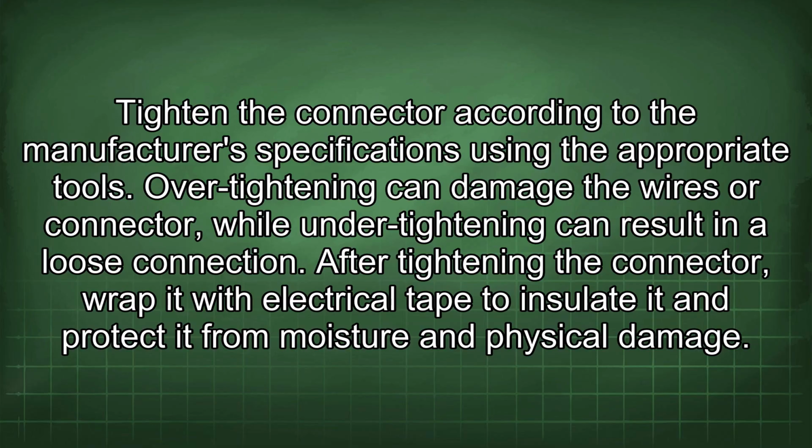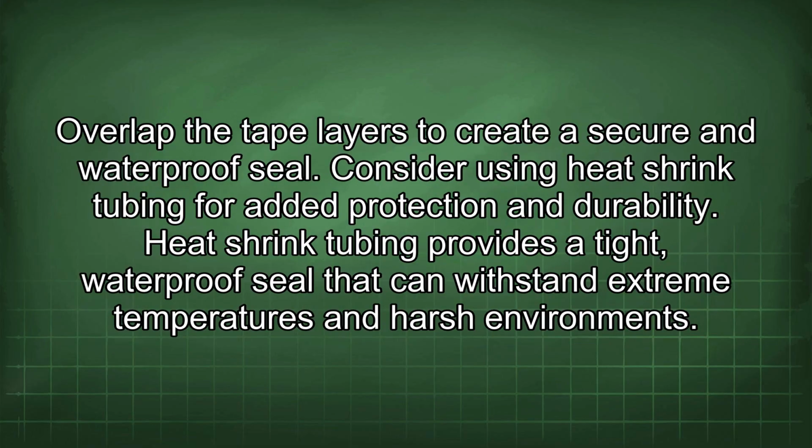After tightening the connector, wrap it with electrical tape to insulate it and protect it from moisture and physical damage. Overlap the tape layers to create a secure and waterproof seal. Consider using heat shrink tubing for added protection and durability. Heat shrink tubing provides a tight, waterproof seal that can withstand extreme temperatures and harsh environments.